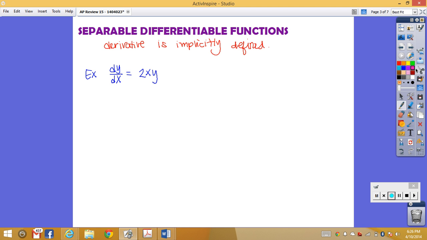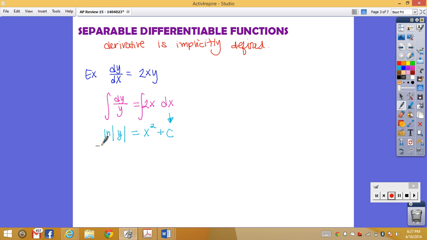So remember, the steps for separable differential equations. First of all, this is what I mean by it's defined implicitly, meaning the variables are together, in a sense. So first thing you're going to do, separate your variables. So dy over y is equal to 2x times dx. Now we can integrate both sides when all the variables are separated. Now that I've done that, the left side, the integral would be ln of the absolute value of y. Right side would be x squared plus c. And I always put my plus c on the side with my x's.